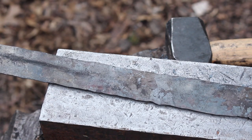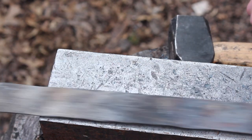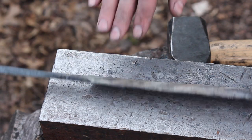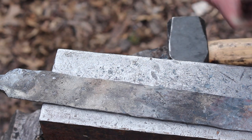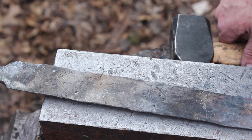The edge obviously is not even, so I got to address that, right in here in the shoulder area. This is bigger than this, so we'll draw out that just a bit. But it's going to take some time, and we're just going to tweak the blade up and get it ready for grinding.